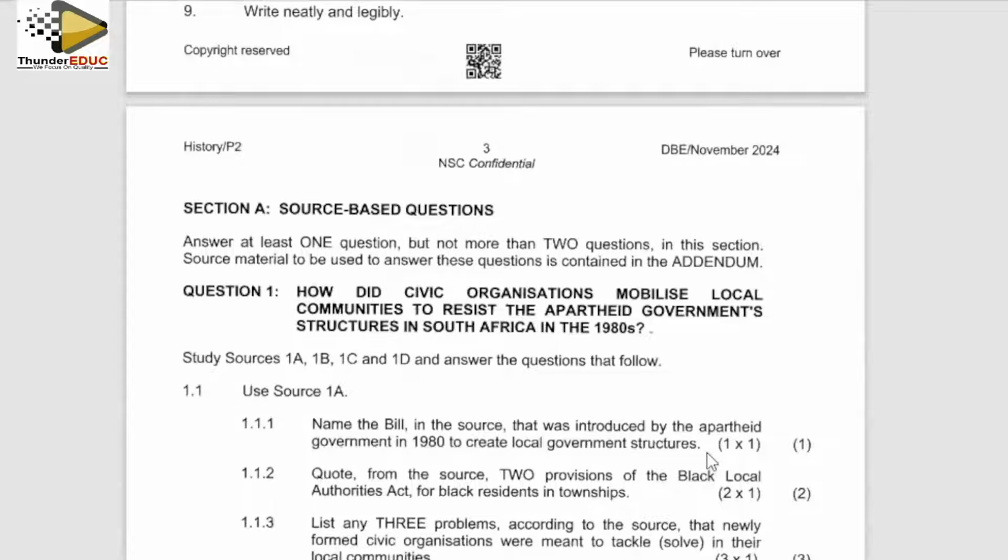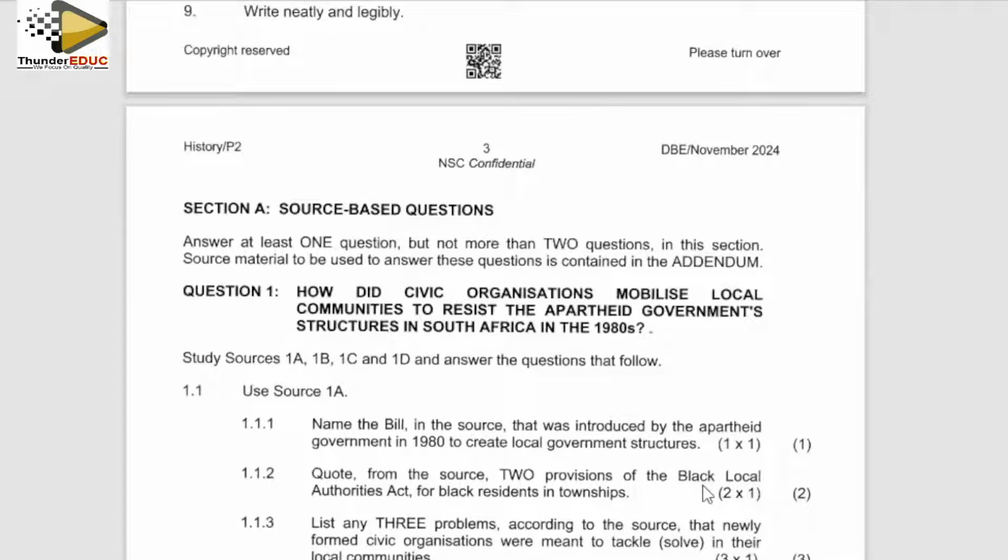The first question, we know the core focus is on civil resistance or on internal resistance to apartheid in the 1980s. We look at the different organizations that came into play to resist the rule of apartheid and to emancipate Black people in their fight against oppression from apartheid practices by the National Party government.